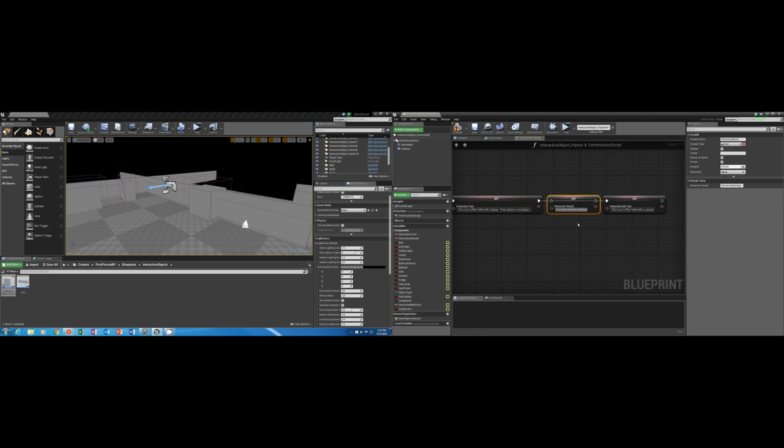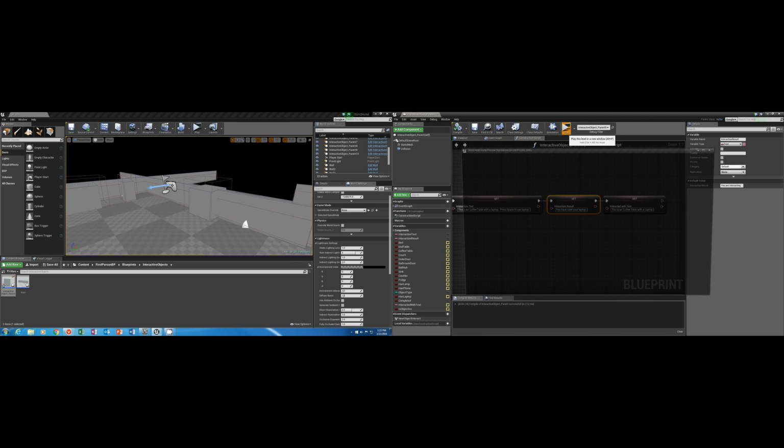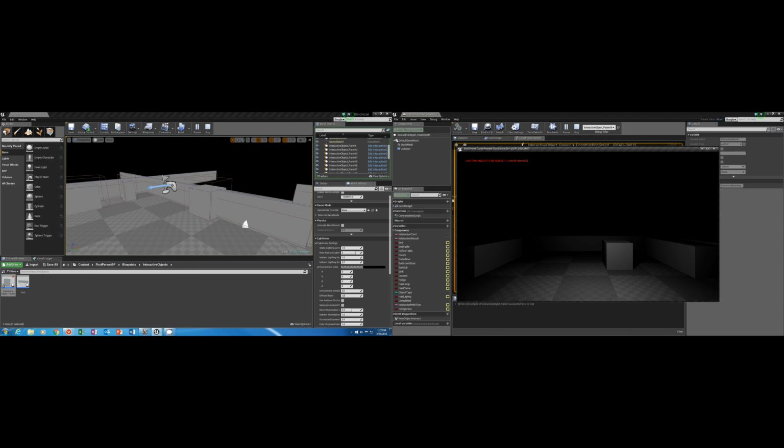Not interaction text. Still confused why that bed was playing something. Oh, why can't I move? Can't move. Oh, my hands were on the wrong key.